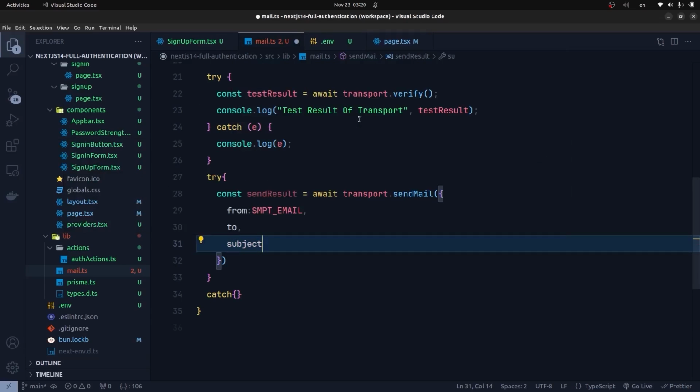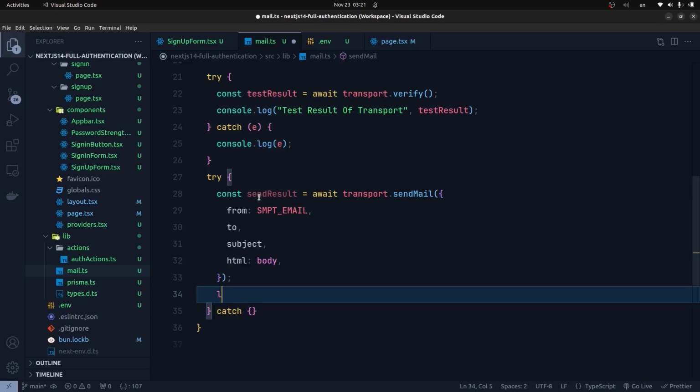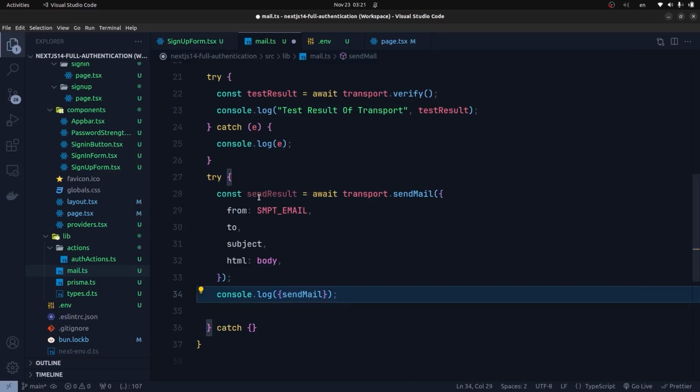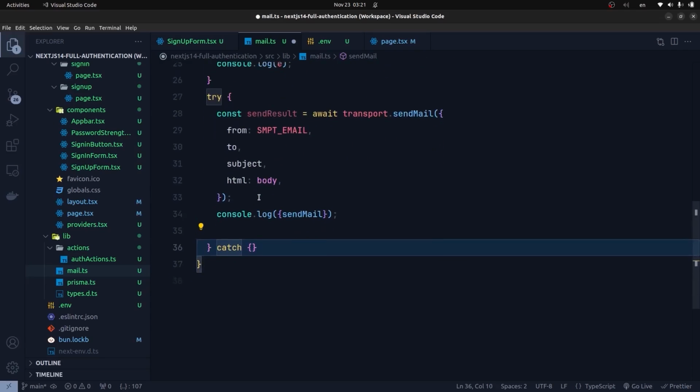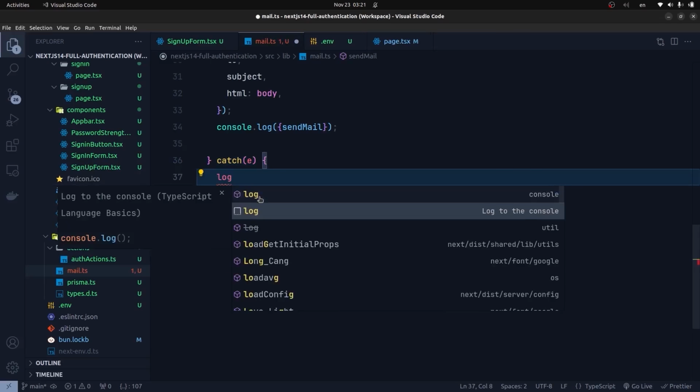Specify the subject. We are getting that from the parameter of the function. Then we're going to specify the HTML here and send it to the body parameter. Okay, and just like the testing, we're going to log the result to the console. So here I'm going to say send result, and in the catch section, just in case of any error, we're going to catch the error and just log it to the console.